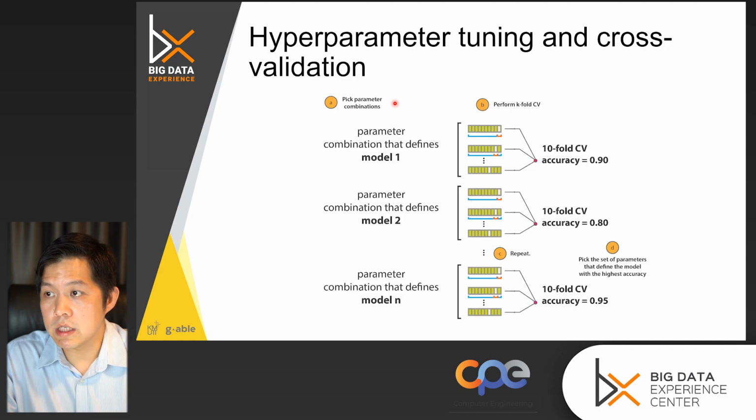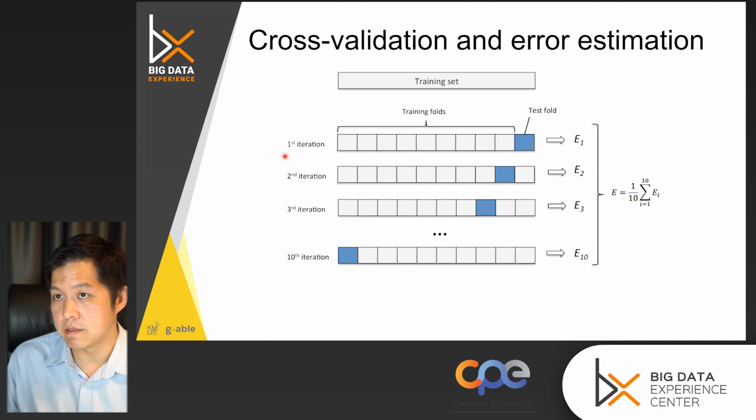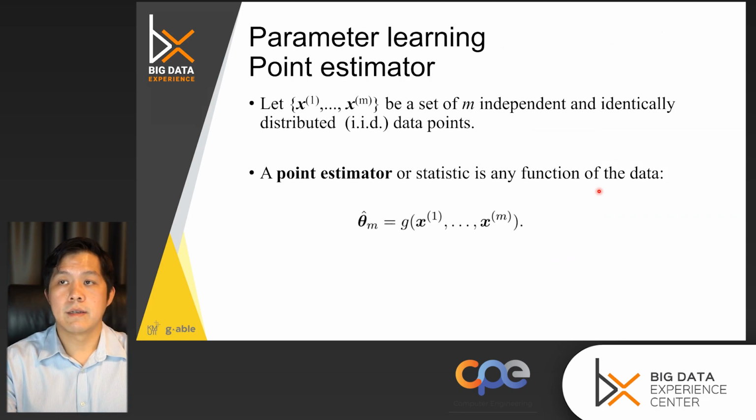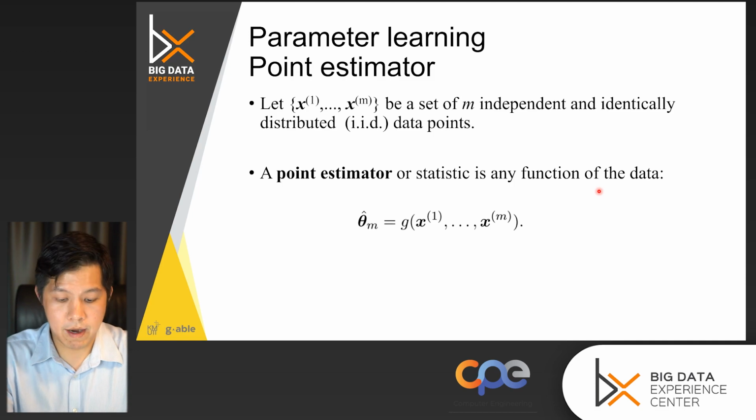Yeah, doing cross-validation, right? Zooming in on one of the models, it would be like this one. Split the data into folds, then perform training with the white and then test with the blue, and then get the error, or the accuracy or the metrics out, and then average them to get the average performance measure. Okay, so that is the hyperparameters.